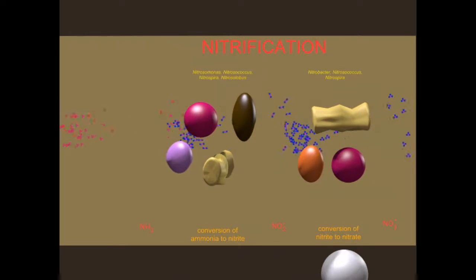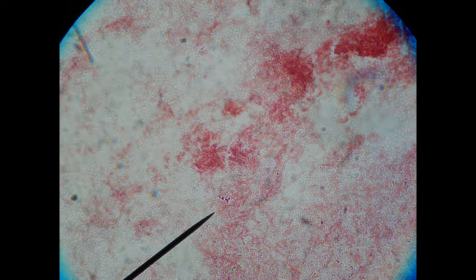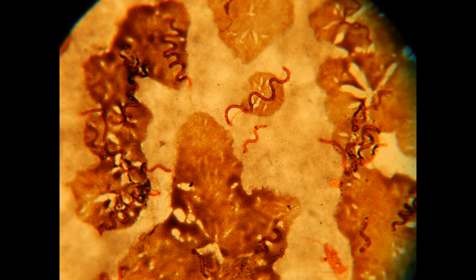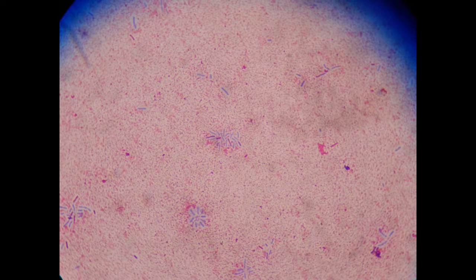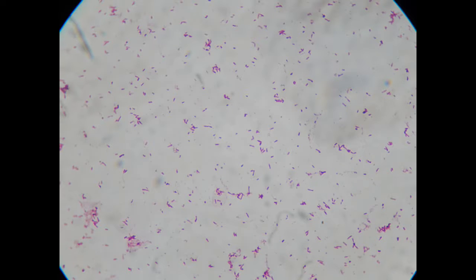Viruses kill such a significant number of bacterial cells. Often 40% of bacteria, sometimes as high as 70% of bacteria, die because of viral infection, and thus this liberates all of their biomolecules, allowing nitrogen, sulfur, phosphorus, etc., to continue to cycle through the environment.